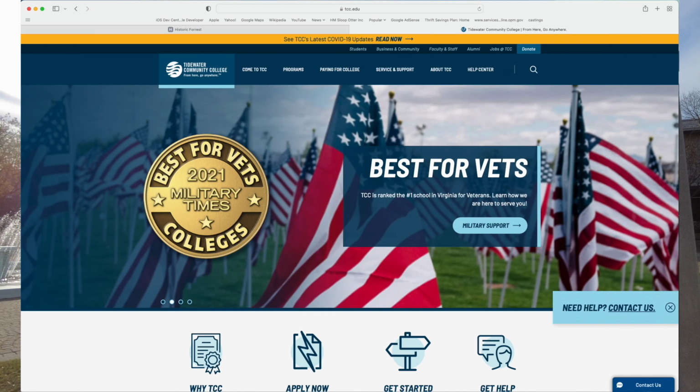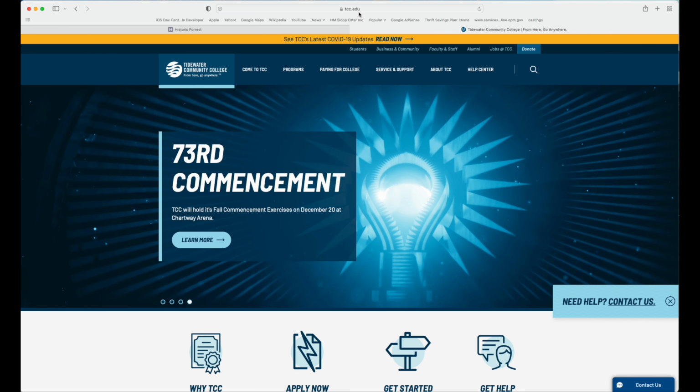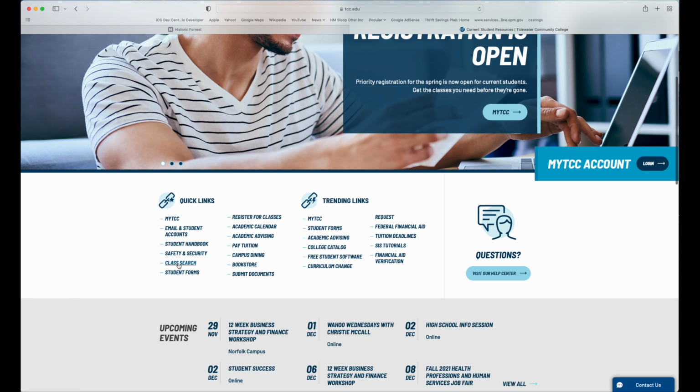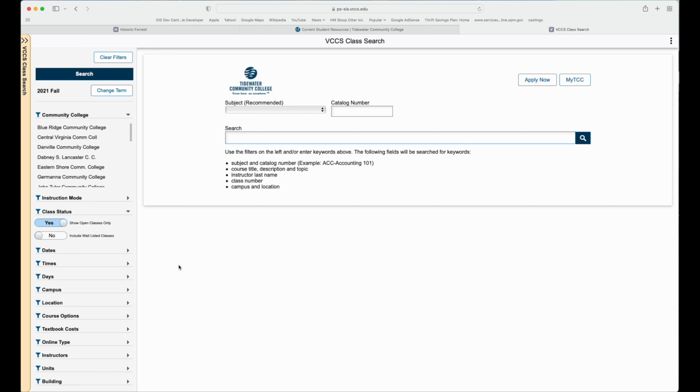Fairly simple. To go to Tidewater Community College to take classes, which is the local community college near me, I would go to tcc.edu. Once on this website, you would go to this top line and click on Students. Once you are in the Students webpage, you go down to Class Search. Click on Class Search, and it's going to bring up another tab on your computer. This is a different kind of system than what we saw at Old Dominion University. And this system also covers other community colleges around the state of Virginia.